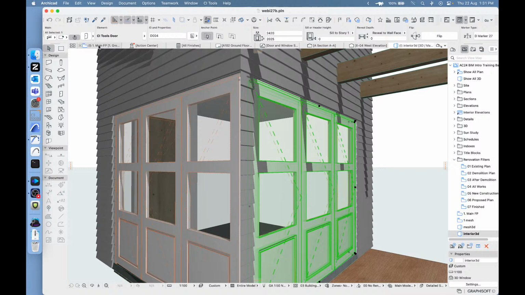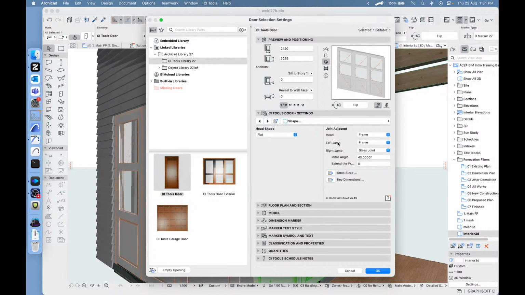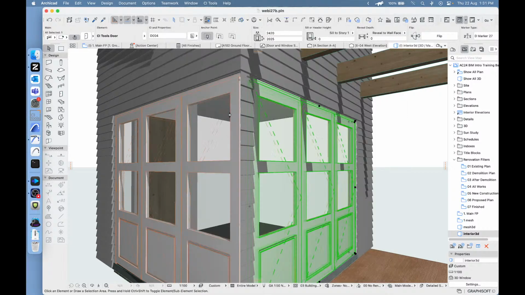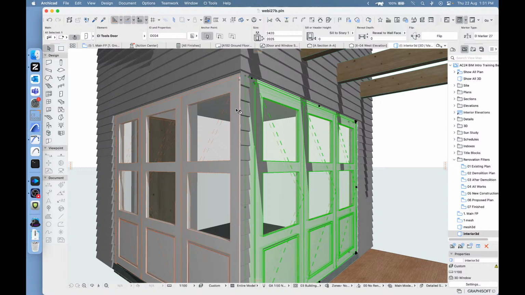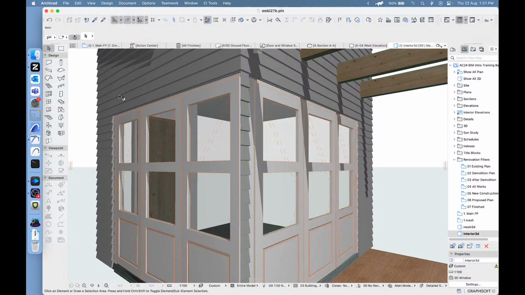Obviously, the other option that we had in there as well was for the corner post. So if you don't want it to have nothing in the corner, you can have corner posts showing there as well. So we can choose that option. So you don't get your full frame, but you do get a post showing in the corner instead. That can be something you want to do in some cases as well.